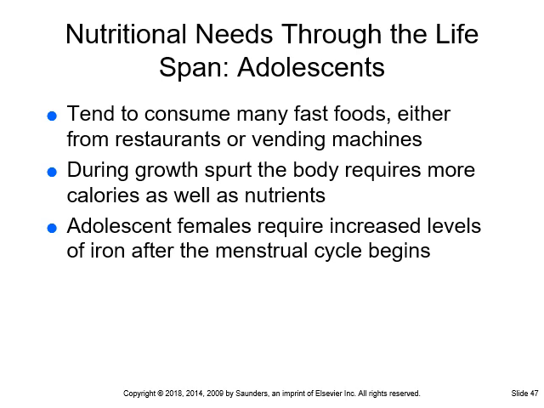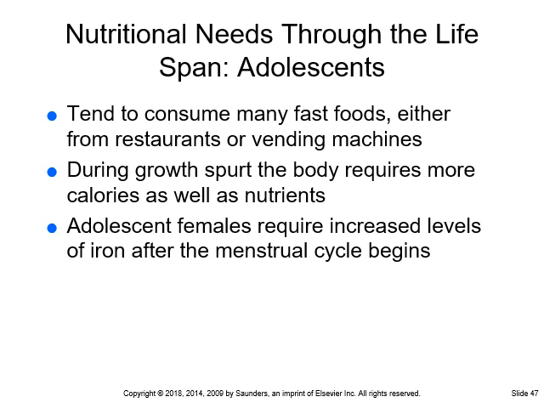During the growth spurt, the body requires more calories and nutrients such as vitamin B, calcium, and iron. Adolescent girls require an increased level of iron after the menstrual cycle begins. Calcium and vitamin D are also very important for adolescents to prevent osteoporosis later, because future bone health depends greatly on bone deposition in early adolescence. Many pediatricians recommend considering a calcium supplement.